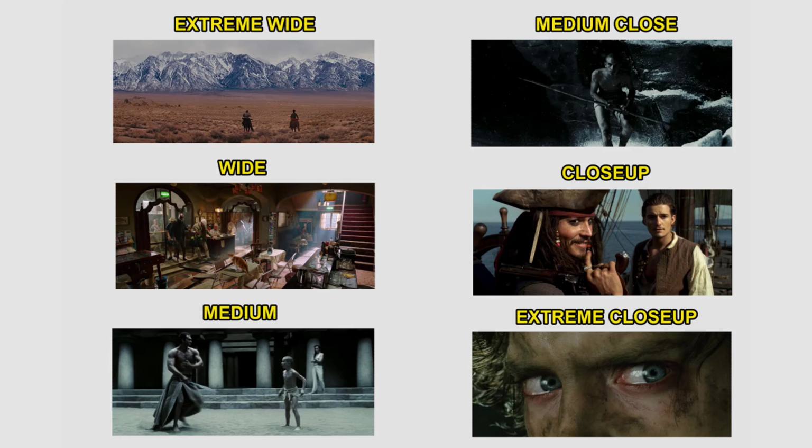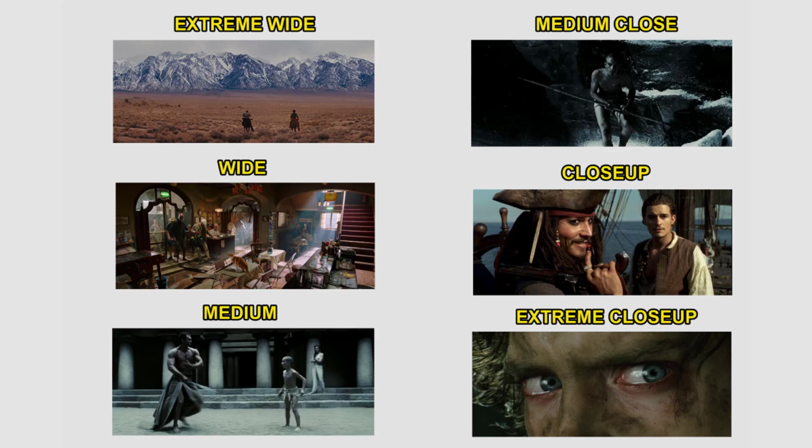The medium close is going to be similar to that, except it's not going to include the entirety of the body, and it shows a little bit more of the character's emotion. I find that this is a good healthy balance between showing some choreography and a little bit more of the character's feelings about it simultaneously.